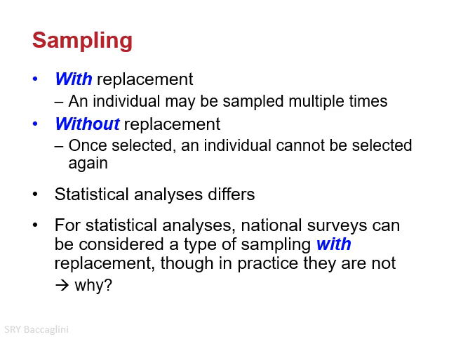The analysis differs whether we assume with replacement or without replacement. However, there is a nice feature: because these are so large, whether you replace the person or do not replace them, it's pretty much the same. So we can assume that these surveys are done with replacement, but in practice, we can actually run the analysis as if the sampling was done without replacement. The reason is that it's such a large number of individuals that the likelihood of you being called again, even if you're put back into the sample, will be close to zero.